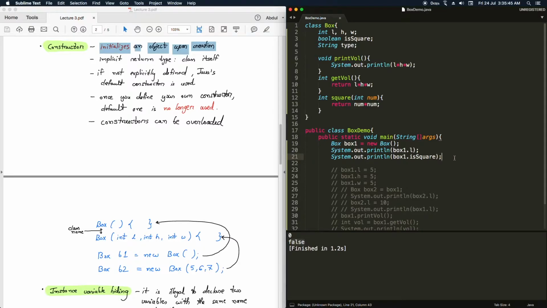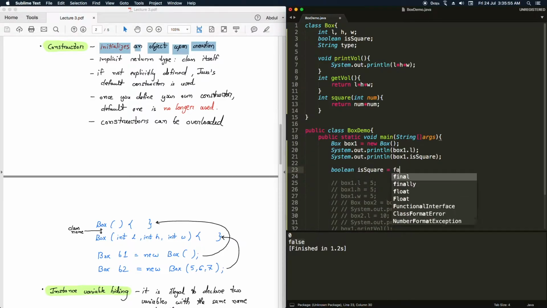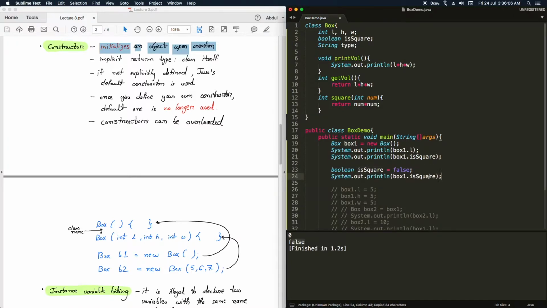So for instance, suppose you wanted to do something like this: Boolean is square equals false. Now note that these are two different variables. The one here has no relationship with the one here or here. So let me try printing that. As you can see, I've gotten the value which was assigned here.